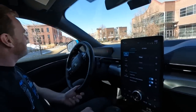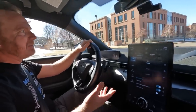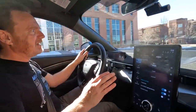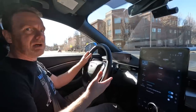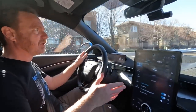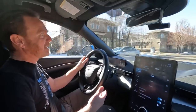Two of the most common questions about one-pedal driving: one, what happens to the brake lights? The brake lights don't immediately come on as I start to let off. There's like a G-sensor, so if I'm just slightly letting go, my brake lights won't come on. But if I let go a little bit more, the brake lights will come on — in forward or reverse. It's going to activate the brake lights if it detects I'm slowing down enough that it would feel like braking in a gas-powered car.